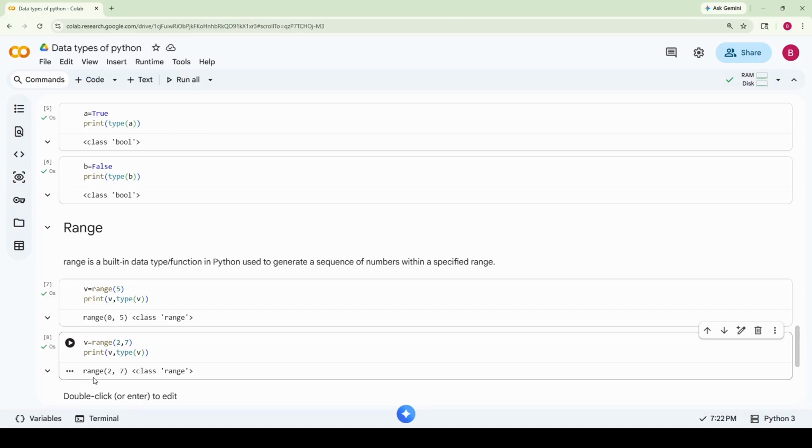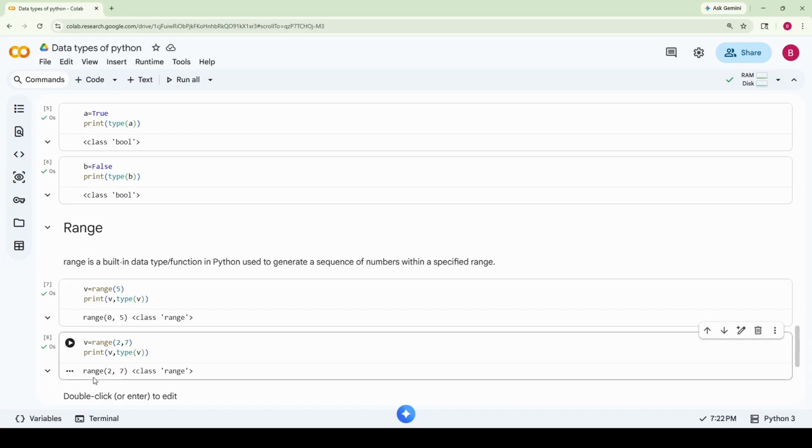So when you didn't provide the starting point, it took 0 as the starting point by default, but when you provided the starting point, it shows you the starting point and the end point, and the data type is obviously range.